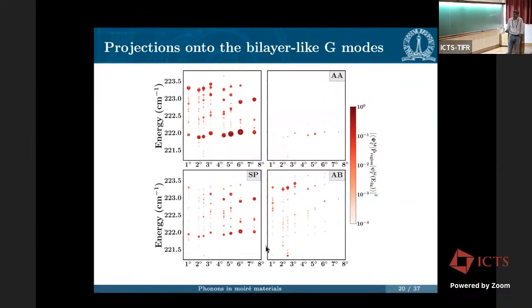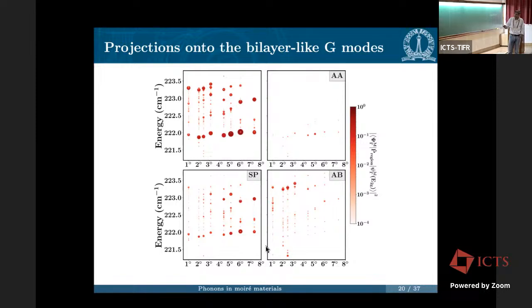Okay. So when you do the projections, and there are many phonon modes, I've done the projection for all the phonon modes. This is as a function of angle. You see that indeed we are seeing an increase as a function of angle. As the angle becomes less, the separation seems to increase, and then it seems to decrease. Okay.